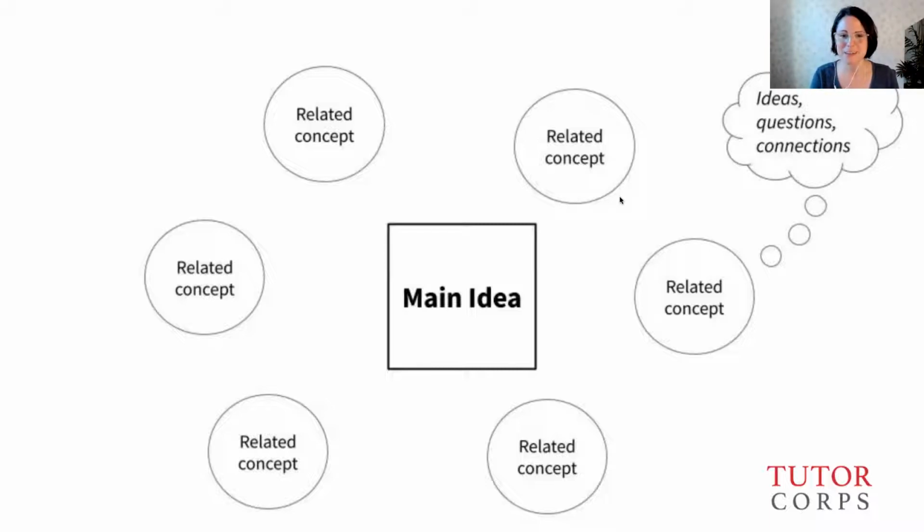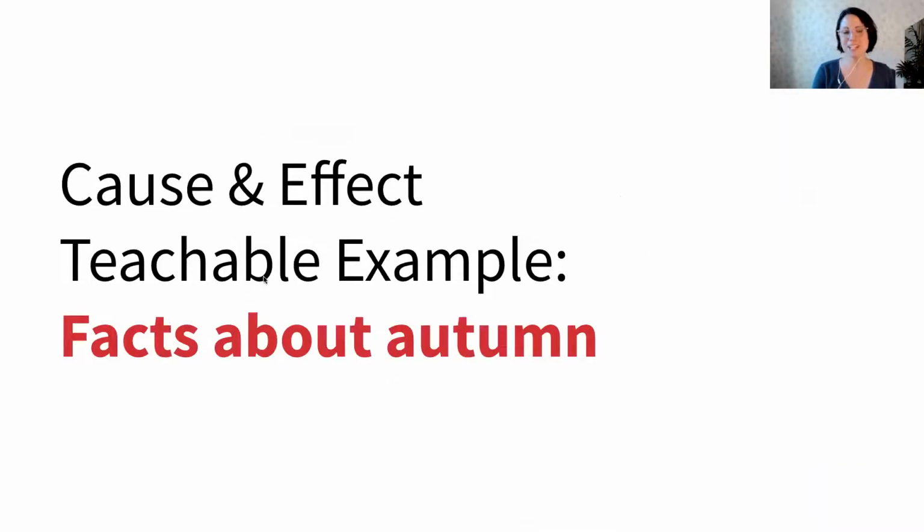So I'll show you a really simple one to start. And for each of these, I'll show you, oops, I realized it says cause and effect, but that should say summarizing. I'll fix that. A teachable example. So for this one, it's actually about autumn, right? A teachable example, something easy.